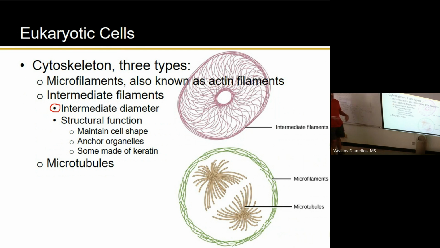And once again, like I said, if anything, I'm going to be looking at superlatives, right? So the microfilaments are the smallest, as you might imagine. Microtubules are the biggest. So even though I might not ask you the middle, by process of elimination and by the name, intermediate, you should be able to remember it's the middle sized. Any questions about that?